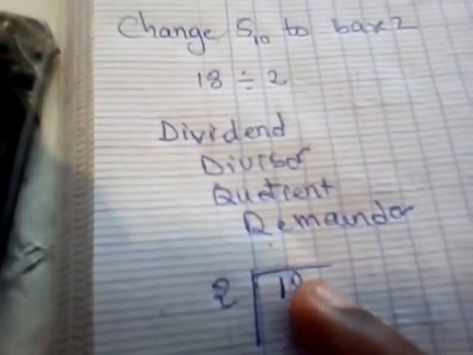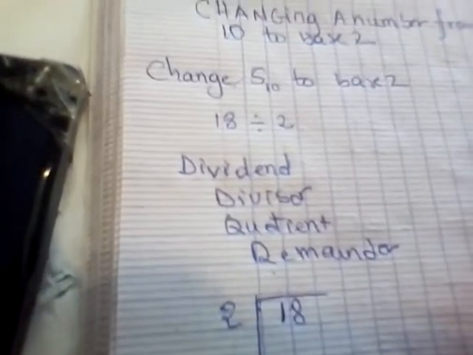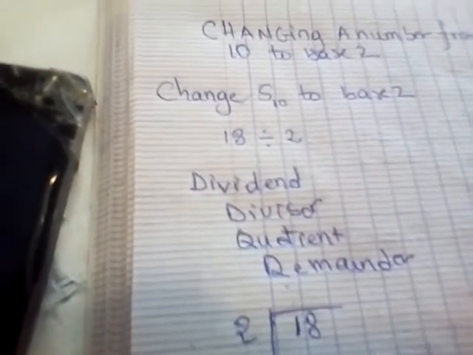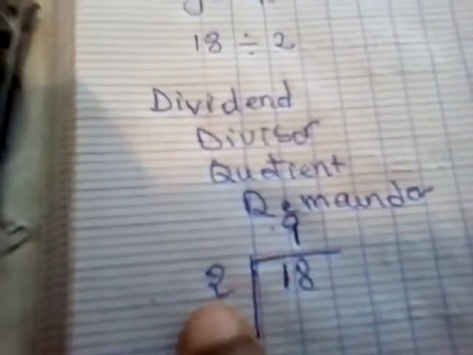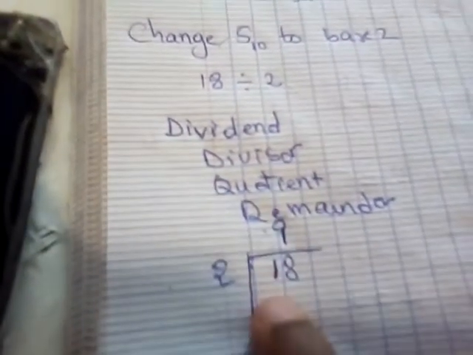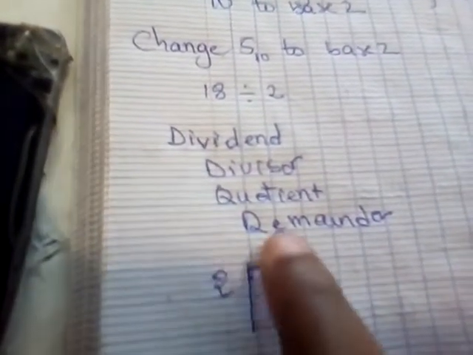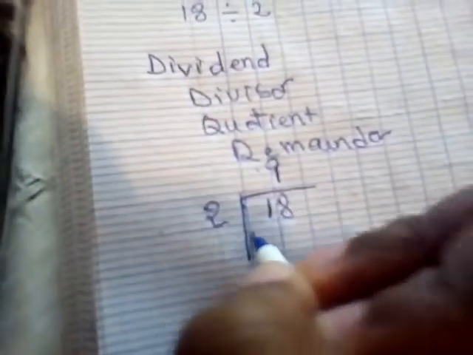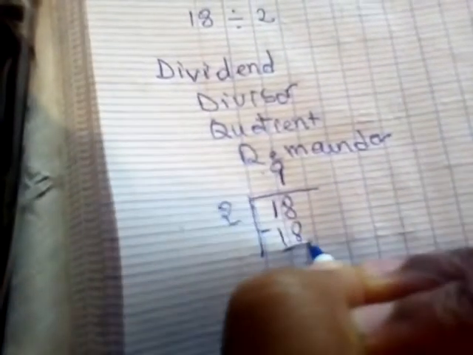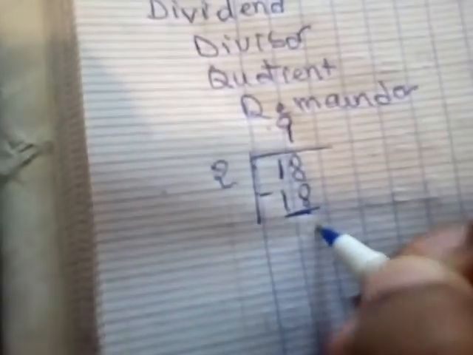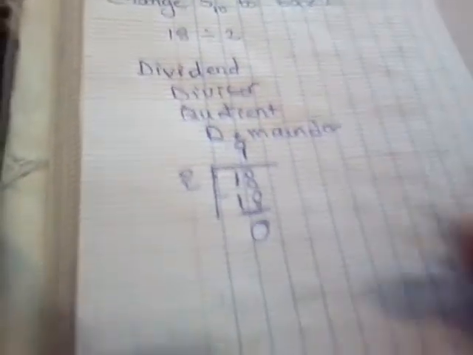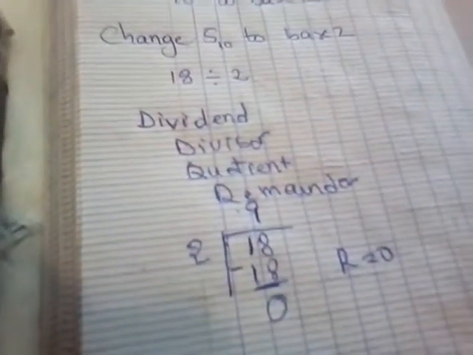Then, when you divide 18 by 2, so you have 18 apples and you are dividing them among 2 people, what do you get? You get 9. Each person will get 9, so that will be your answer, and you write 9 here. Now, what comes here is when you multiply the divisor and the quotient. So 2 times 9 is 18. As soon as you come to the box, always subtract: 18 minus 18, and the remainder is 0. So you realize that the remainder here is 0, and then you have performed your operation.